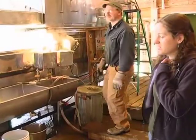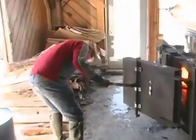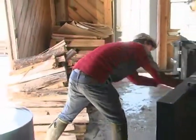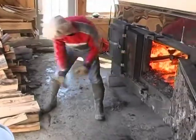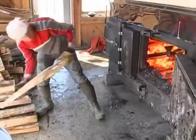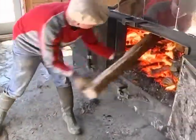Yeah, so what Alex is doing is about every 5 to 7 minutes, we have to throw in more wood to keep it up to the right temperature, because we need to keep it boiling consistently. So it's a hard job, but we got to keep throwing in more and more wood so that we're consistently firing, is what it's called. And so we do one side at a time. So Alex will throw as much wood as he can fit in this side, and then close it up, and then set the timer, and 5 minutes later he'll do the other side. So it's a pretty constant hard work.